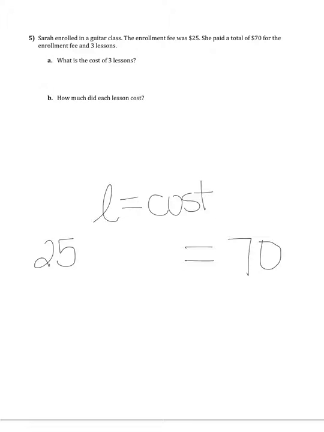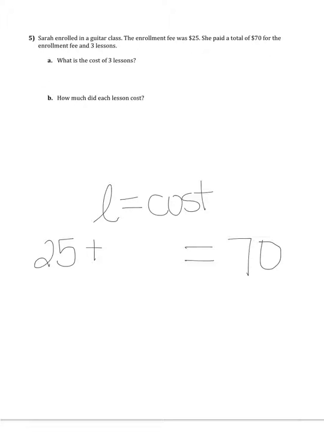If it says that we had a total of $70, anytime you total something, it means you added everything together, and it equaled $70. So in our equation, it would have to look like something is equal to $70. And since I totaled it, I know I'm going to have a plus sign in my equation. But I don't know how much each lesson was worth, so let's let L be the cost of each lesson. The total came from taking that $25 enrollment fee and adding to it the cost of the 3 lessons together.